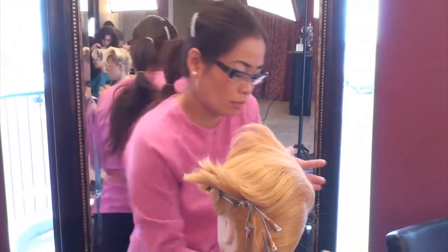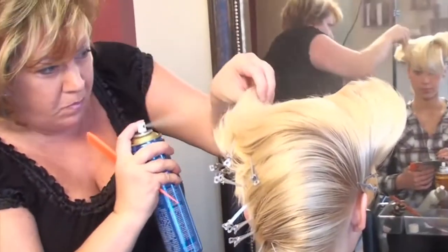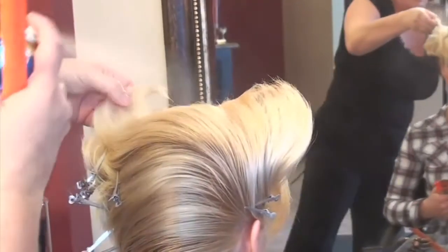We start practicing since September. What we do at the very beginning, we design the line and then we practice, practice, practice till the perfection is done. Training people for over 30 years. I've trained the Canadian team three times in a row. Competition teaches you the finesse of hair. It teaches you all the particulars of how hair should be — the health of the hair and beautiful movements you could achieve. I have won the European championship, the North American championship, and the US championship. I'm very proud to say that I have won most of my competitions. That's why now I feel I can share my knowledge with anybody and everybody that wants knowledge about competition.